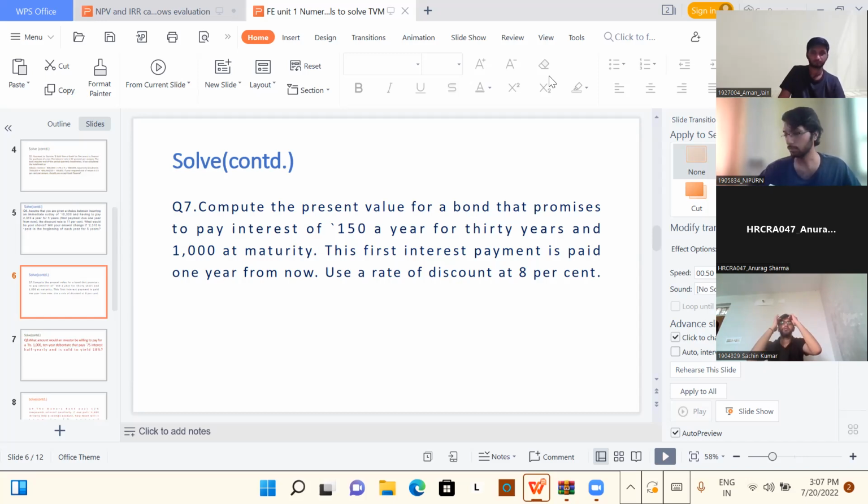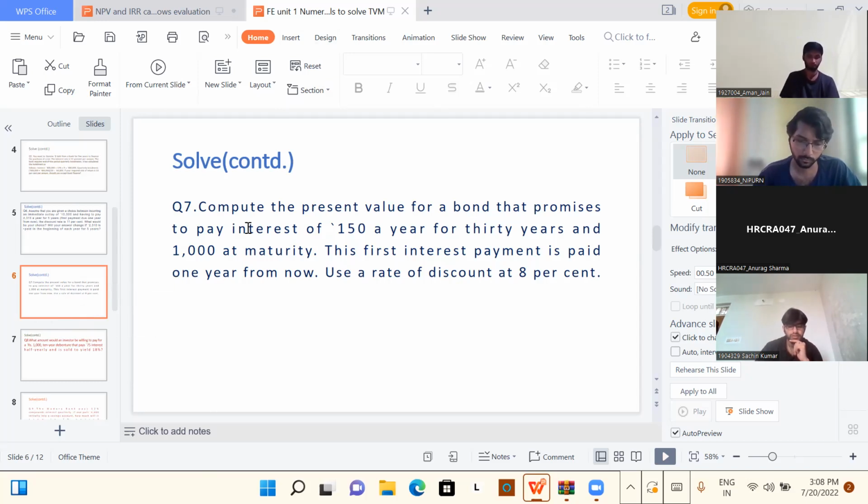So you can just tell me what to do. Sachin will tell me. Sachin, tell me the 7th question. Can you see the question on the board? You'll just tell me what formula you're going to use. We'll finish 2-3 sums here, then go to the NPV and IRR. This income flow, cash flow will be over. Today we are doing again, continuing with that financial economics part of it. Tell me, Sachin, what to do?